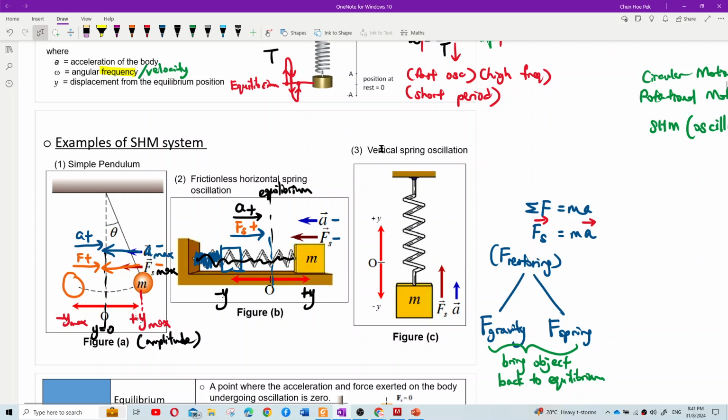It is the same for vertical circular motion. Alright, so that's the explanation. If vertical, same thing. You want to pull back. If the object goes up, the spring wants to push back down like that. So same thing. Understand? Let me also draw it. Let me draw it here.